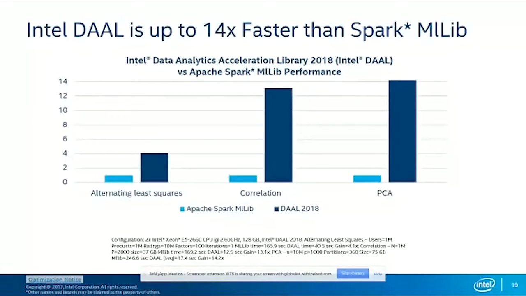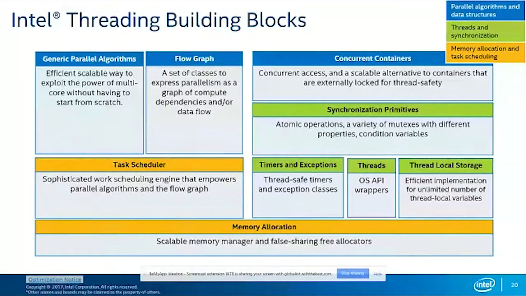Okay, so this is a quick summary. What is offered from this library? Intel DAAL is very focused on classical machine learning and provides very basic fundamental functions for it. And this is just a very quick comparison with the Spark MLlib library on performance. You can find that we do a lot of optimizations and get much better performance on these libraries. Okay, so this is the DAAL library that is very focused on classical machine learning.